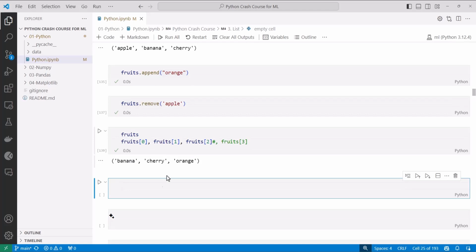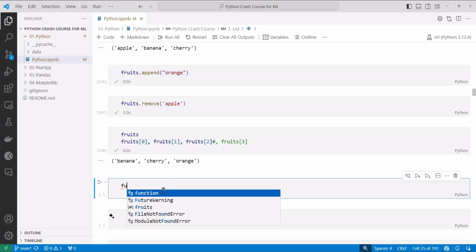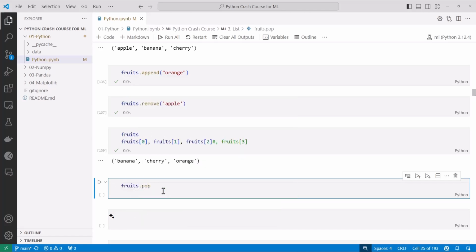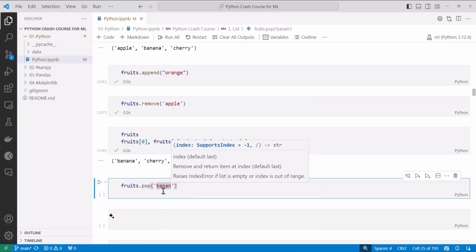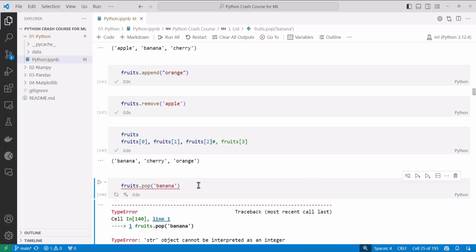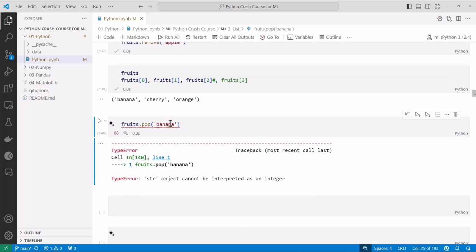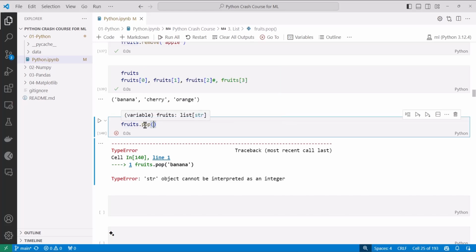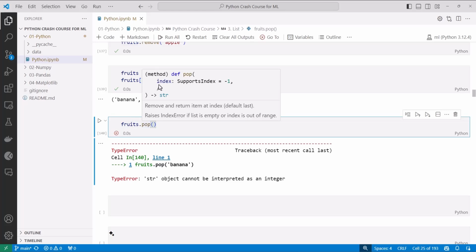There are other ways to remove this. So you can use a pop method as well. So like you can use here fruits dot pop, let's say you want to remove here banana. So you can just simply write here banana. Like this you can remove here. Alright, so if you write it like this, this is not like that. Basically, if you want to pop an item here, you have to give that item name actually, right? You just put it here. You will see here that it takes index, not the item name. In fact, you have to give here item position actually.